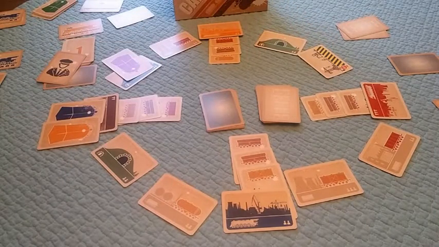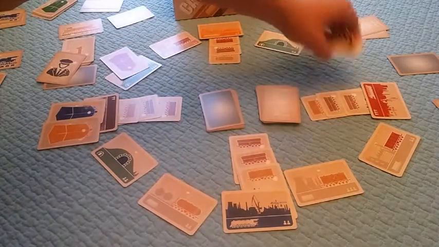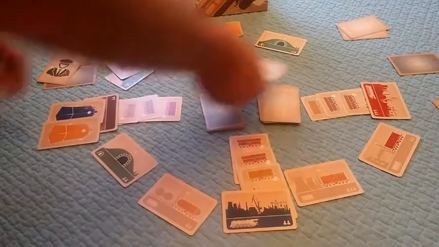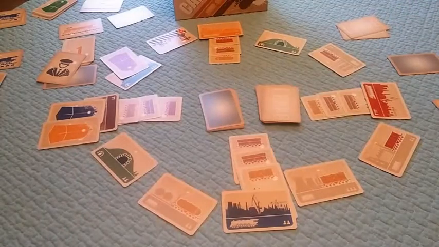So yellow could, if he wanted to, see that red's here. Maybe he sees red's going this way, so maybe he's going to screw over red by putting it there and then moving that delivery station over there. Who knows?